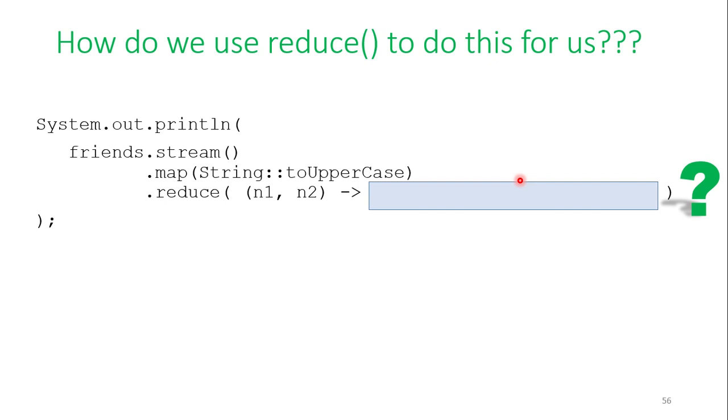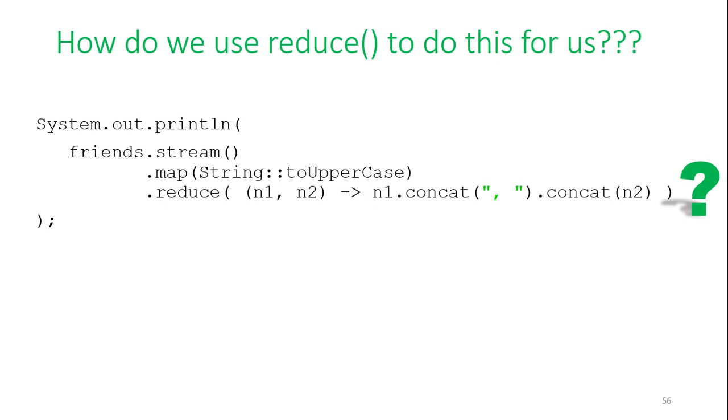We have seen a few reduce operations so far, okay? How would we actually replace the joining operation on strings? Our objective is to produce one string out of all of this. If we take the first two elements of the stream, what I want to do is concatenate the first one with a new string containing just a comma, and concatenate at the end of that the second element. And once I have the resulting string, I keep concatenating at the end of it a comma, and then the next element found in the stream. Okay? So how is that going to look when we actually attempt to code it? Well, there you go. Okay, so it's not complicated.